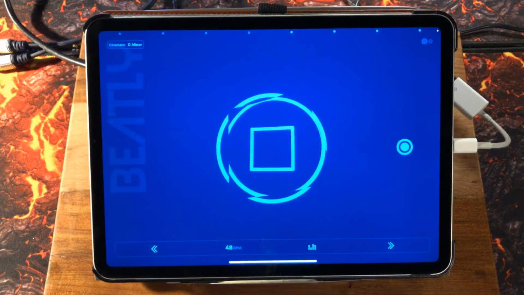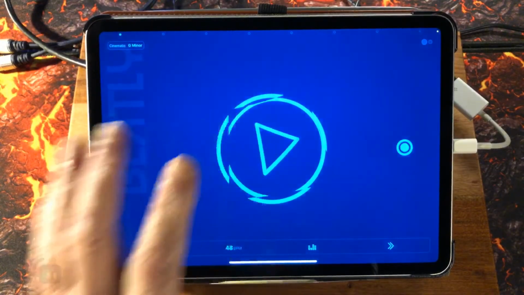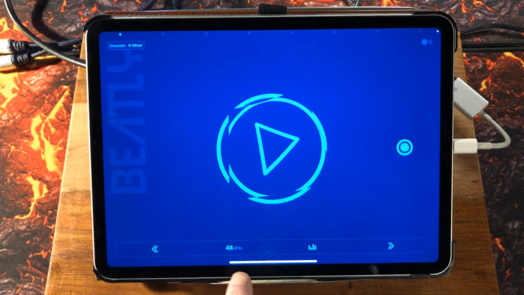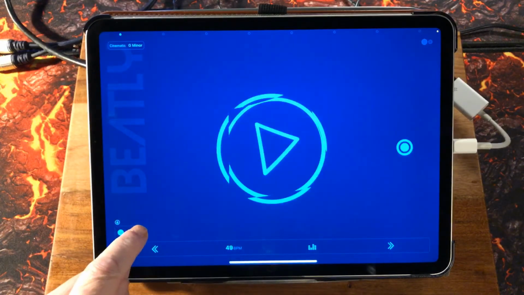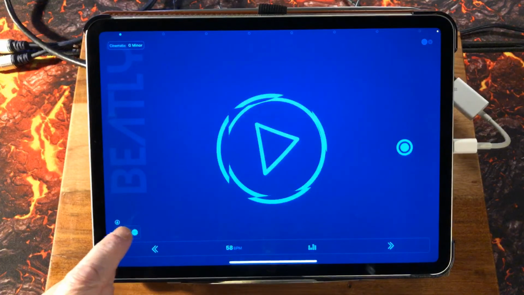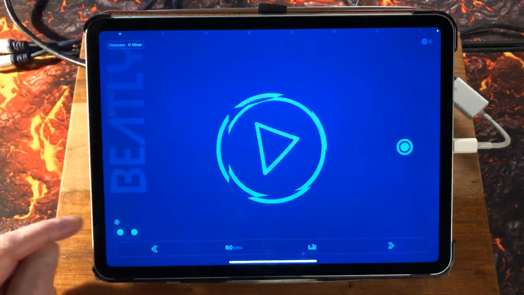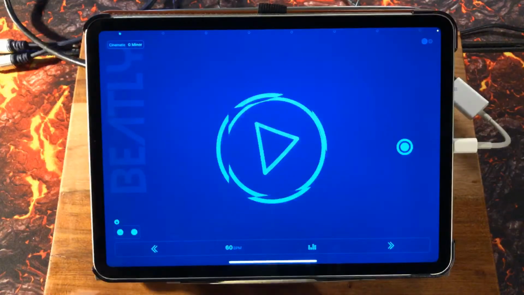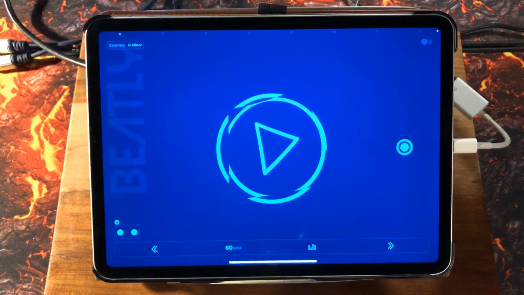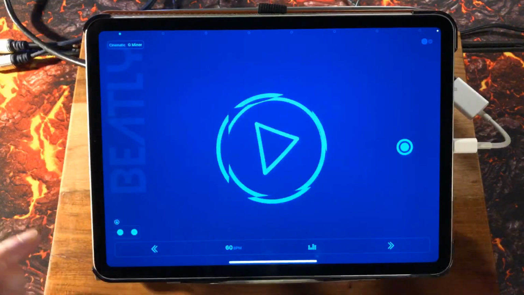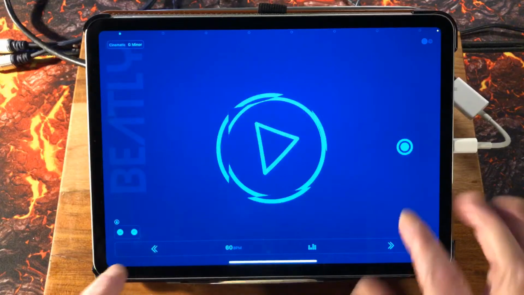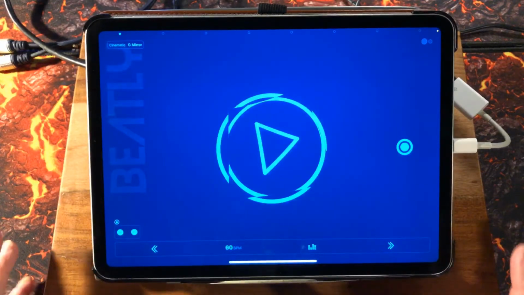Quite nice, actually. Okay, so that's quite cool. It's 48 BPM. We can go in here and say, let's make it 60 BPM. And if we wanted our next generated piece of music to be the same beats per minute, we'd just hit this little lock icon here, and the next one we generate would also be 60 BPM. We don't need to worry about things like that. So say for instance, we like that, but we're going to make some changes to it.